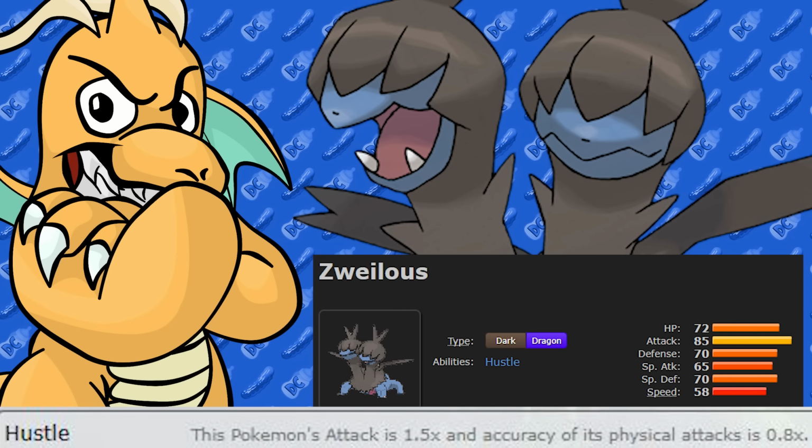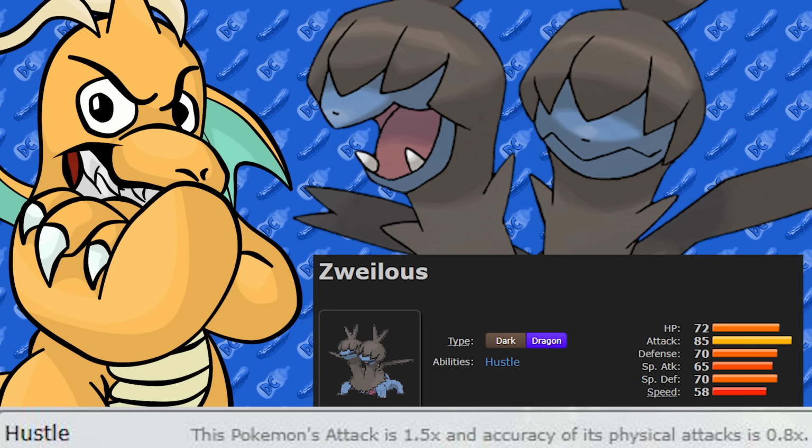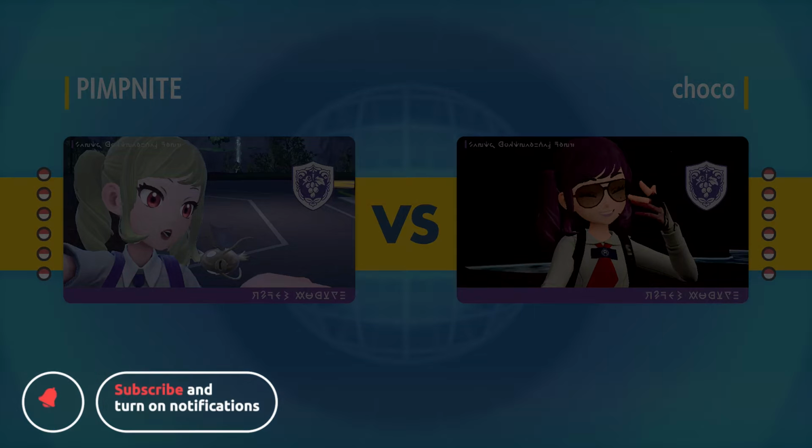So I came up with a cool moveset to make it not only hit hard, but be very, very fast at the same time, and have a Tera type to be able to live all these things too. All right, let's get into it.